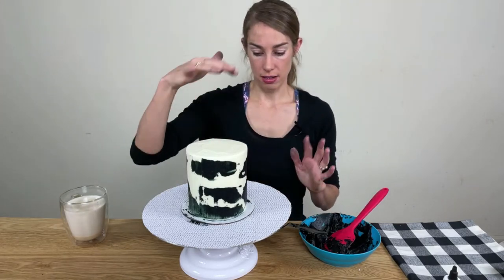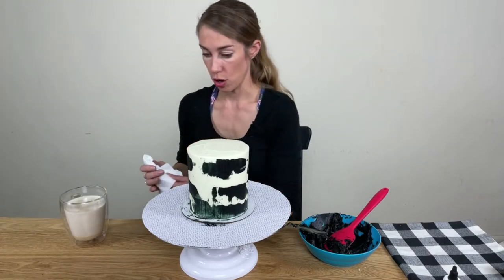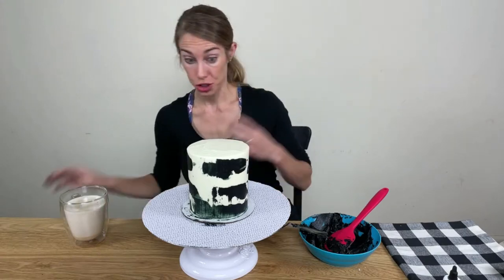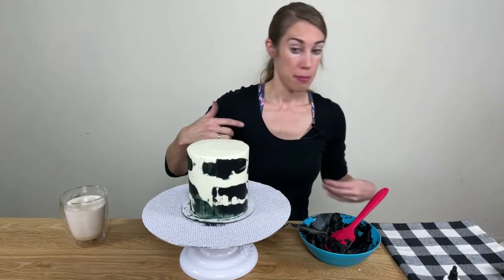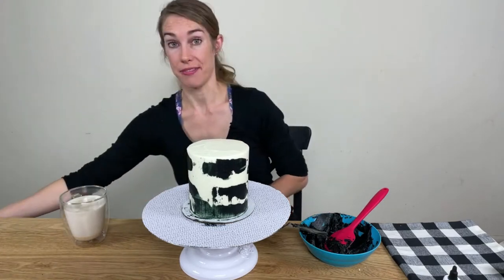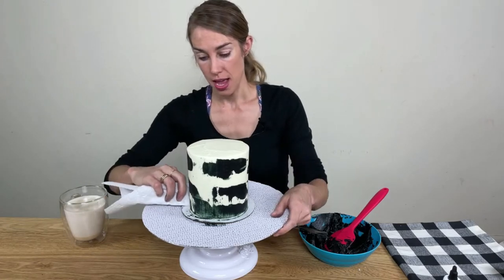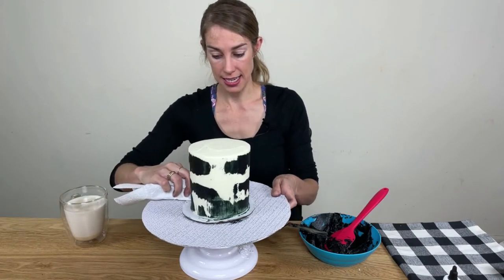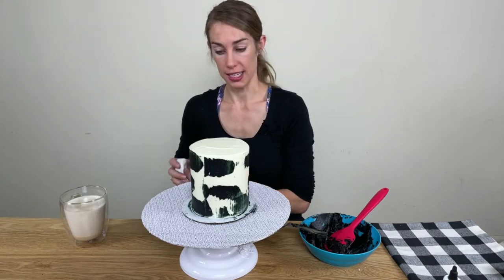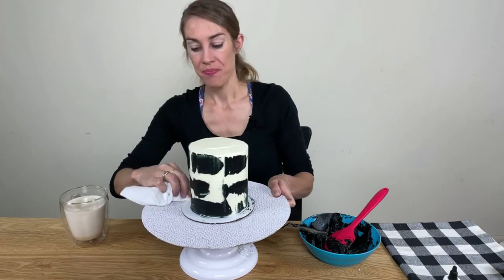I'm going to finish the cake on top with a few swirls to add some height, but while the cake is cold, I took this cake out of the fridge just before adding this black frosting, because the frosting needs to be set and very firm before you can apply the second color over the top. If you do it before the frosting has set, then you'll just smudge the colors together and make more of a watercolor effect rather than this sort of oil painted effect on top.